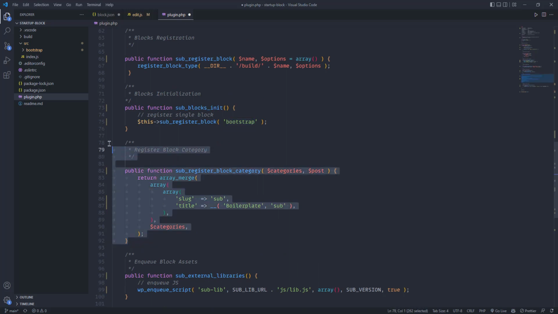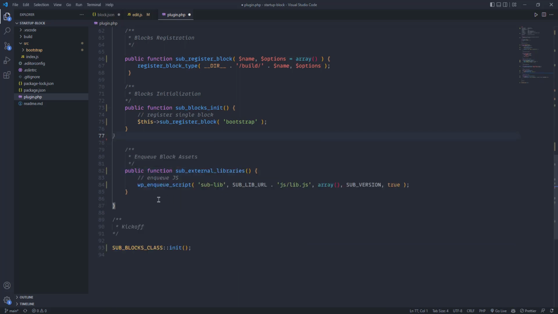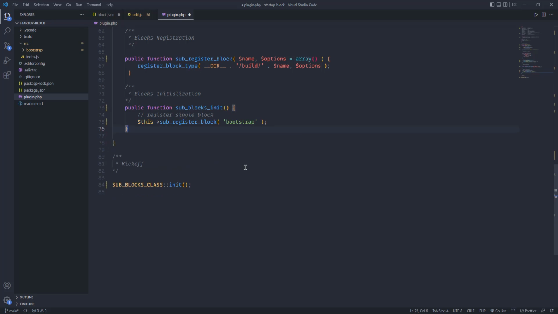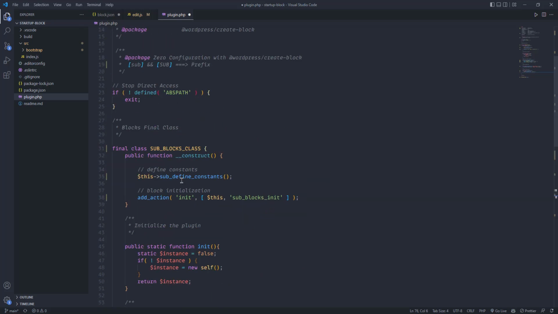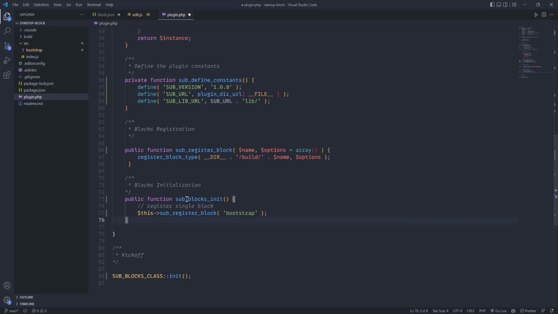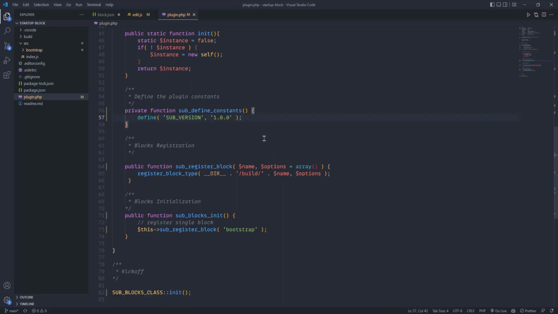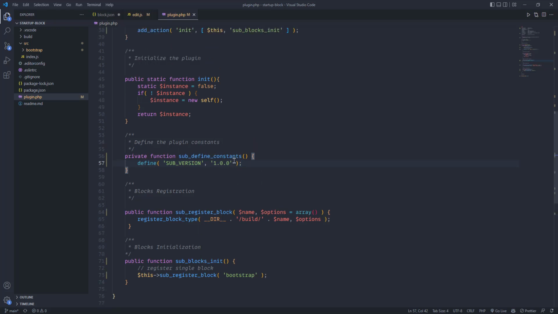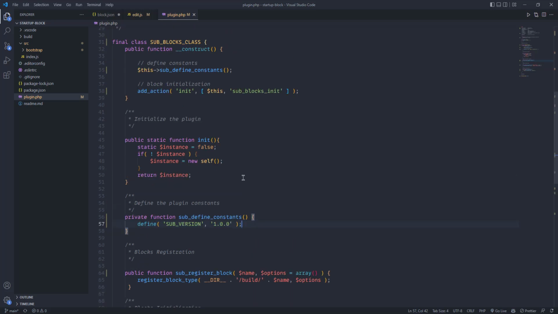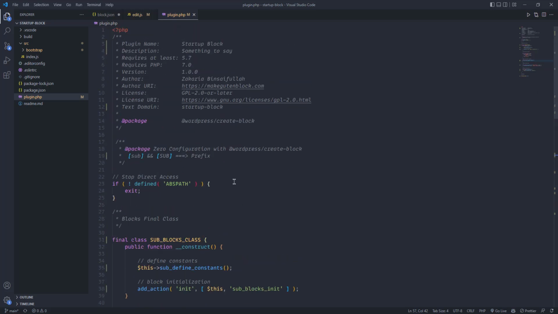We are not going to create any category right now, so I am going to remove this, and similarly we are not going to use an external library. So I have cleaned up all of this information. You can also clean up and adapt it as part of your need. We also don't need this one, because we need only this version number, nothing else. So everything is fine. Now let's start.